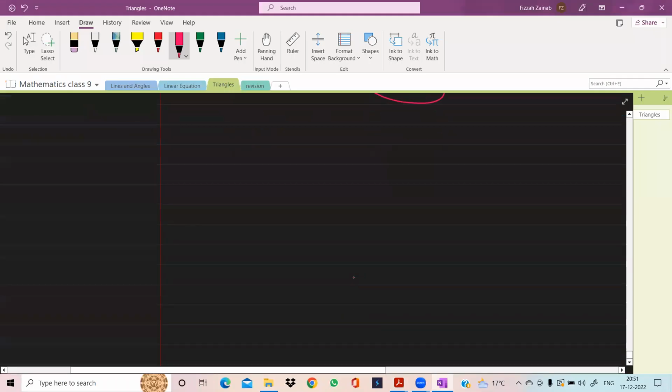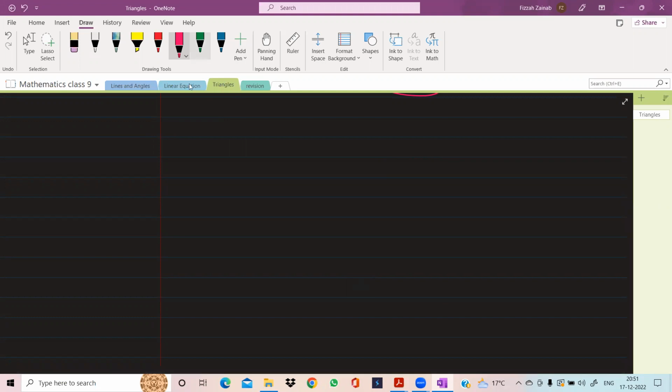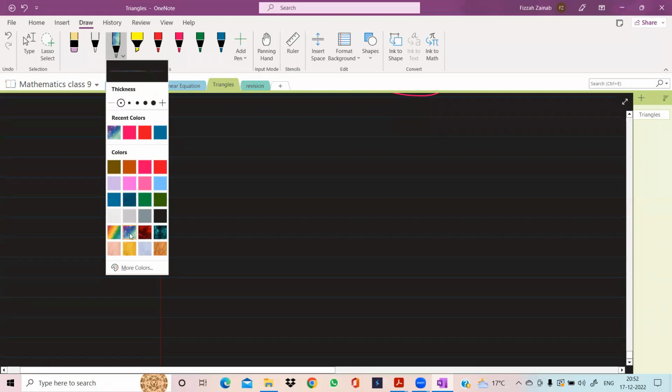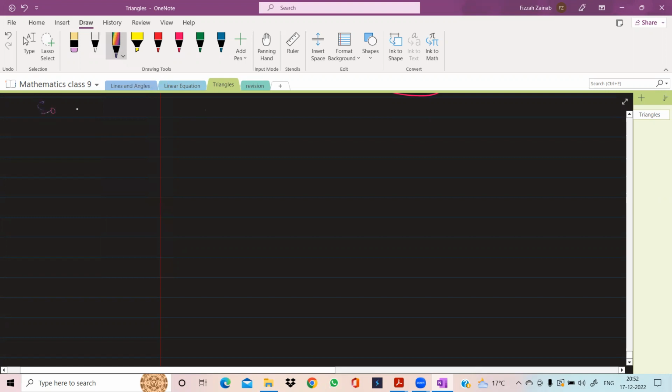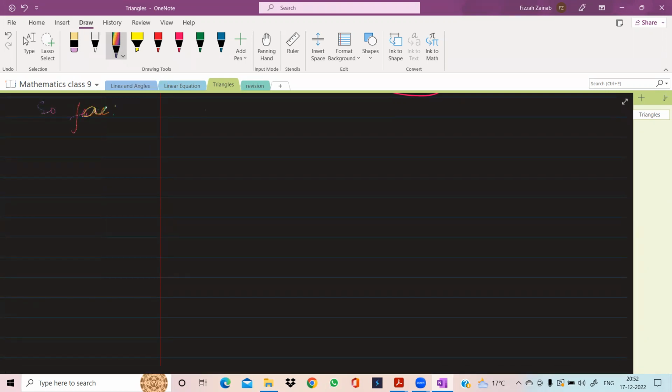All right, so this exercise is over, 13.4. Now we have to start the next exercise, which is 13.5. Okay, so quick recap. So far, we were studying about surface area.